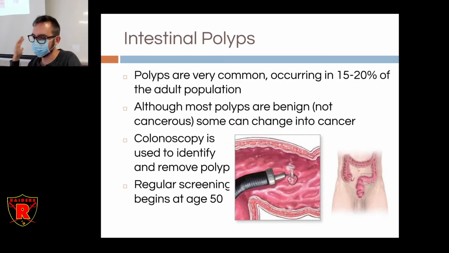Okay, anyway, like I said, most polyps are benign. They're not cancerous, but you could potentially catch a cancerous one. I have here that regular screening begins at 50. I wrote this a while ago, and I think they might have changed the age to 55. I'm not 100% sure, but you could look this up. You could just Google that if you're curious.